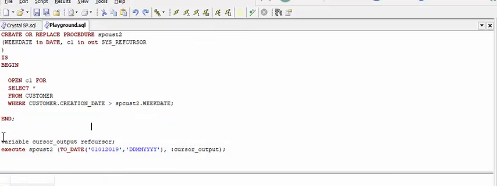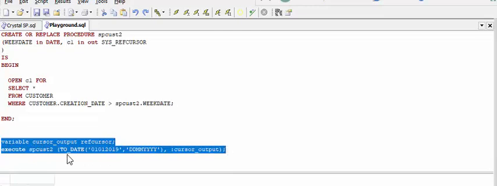So you know, if you're connecting SSRS or Crystal Reports or BIRT or any other reporting tool out there, you're going to want to be able to create the stored procedure and then test it from your PLSQL editor. So we have two lines here where we need to declare the variable for the cursor output, and then we actually want to execute the stored procedure itself, and then this is where we pass in the date. I'm going to make sure it's the right format.